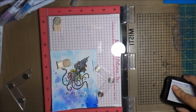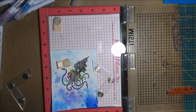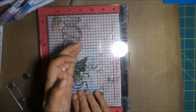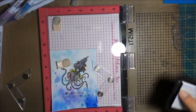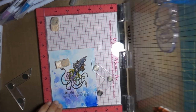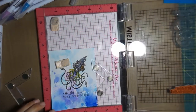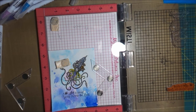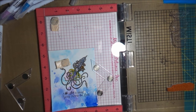It'll take a couple of applications. Because I did the embossing, I'm going to do the embossing on this too to help it stand out. Can I just say how much I love these stamps? These little steampunk-like stamps. I have done several of them. I super love. All right, we're going to go with that. Clean this off. So much easier to clean Memento off.